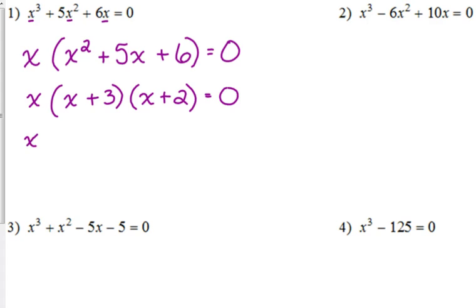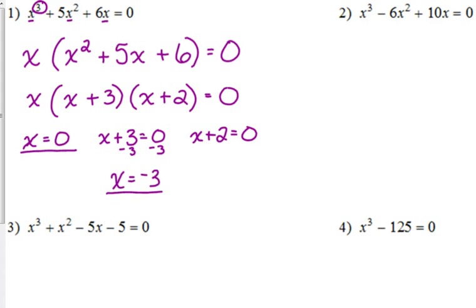So, that is fully factored now. So we set all of our factors equal to zero, and we solve them for x, and that is going to give us our three expected solutions because this is a cubic function. So, x equals zero. There's no solving that needs to be done there. That one's done. For the next one, we subtract 3, so x equals negative 3. That's our second solution. And we subtract 2, so x equals negative 2 is our third solution.